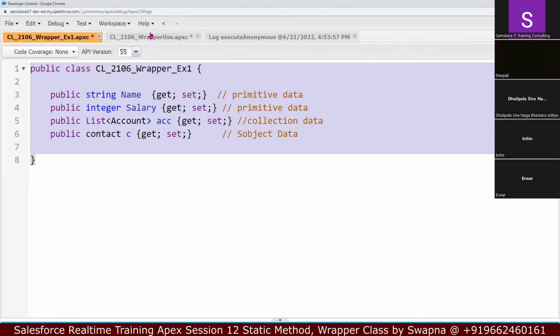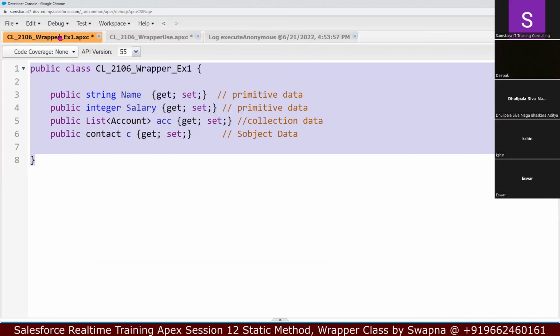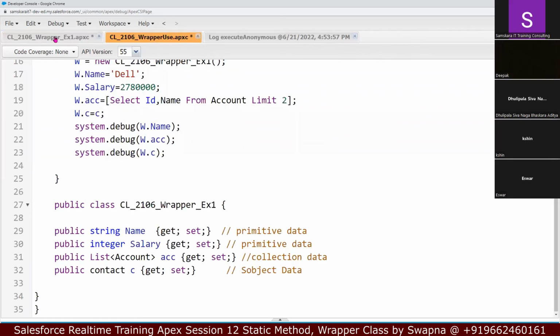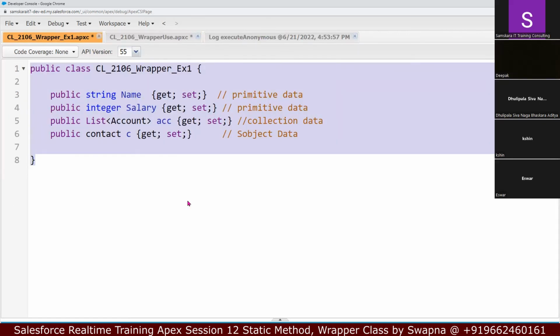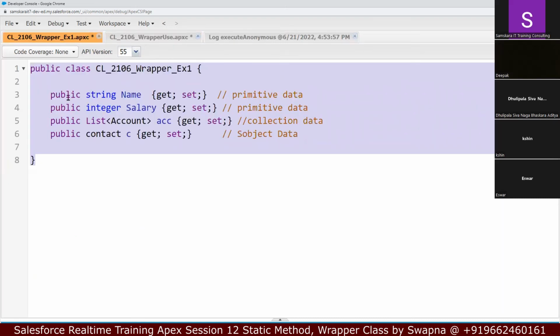So instead of doing the wrapper class in individual classes, if you know that multiple classes are going to use the wrapper class, then you declare the wrapper class separately, so that anybody can refer to it whenever it is required. But if you have a requirement only for a particular class which needs the wrapper class, then use that wrapper class inside the class. No need to have a separate class.